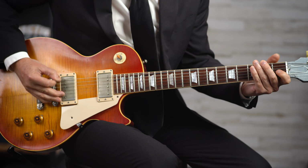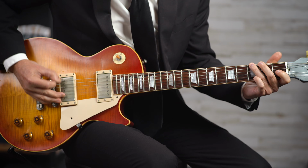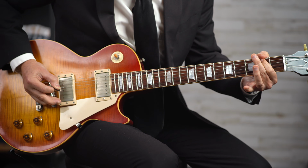Now, the ultimate test. Can we do it with a humbucker in a Les Paul? Let's see. So there you go, with a Les Paul. Now, starting off playing this, I just had it in a lead position, and it didn't sound so bad.